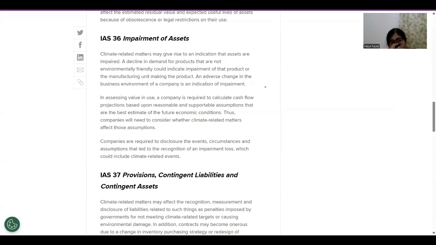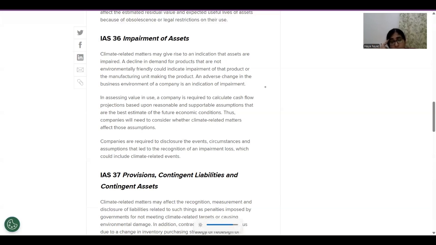Yeah. So basically, three things are there. They will have to see if there is an impairment indicator. That is a separate topic heading under the impairment chapter in FR also. They could indicate impairment. An adverse change in the business environment of a company, decline in demand because it's not environmentally friendly. For example, if they get to know that the supplier from which you are getting the products is conducting practices of child labor, which is unfair, they will not buy products from you. Your products will also go in a toss.